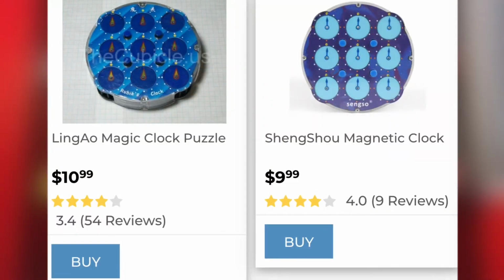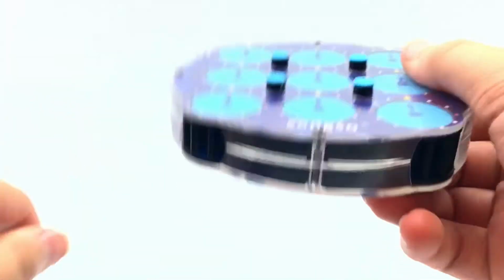And it's a dollar less than the Lingao, so go ahead and pick one up for yourself if you have the opportunity to. Plus, this one doesn't require any kind of special setup to keep the pins from falling down when it's shaken.